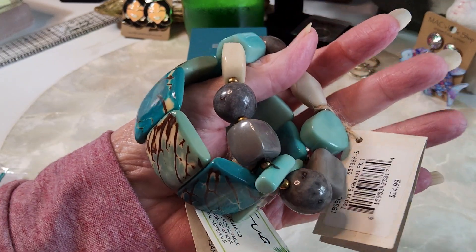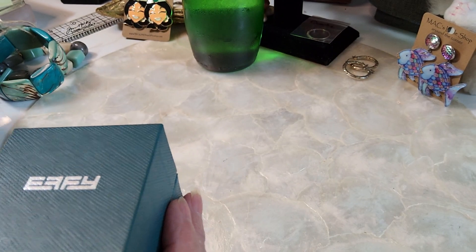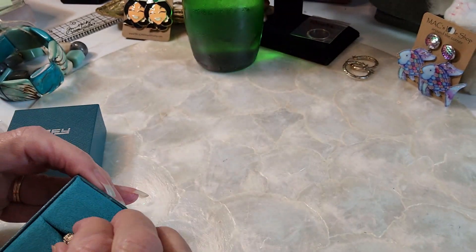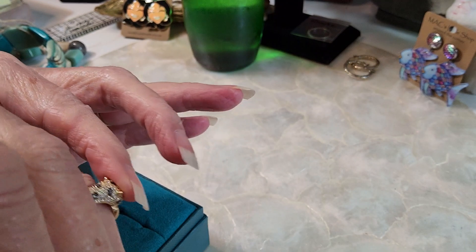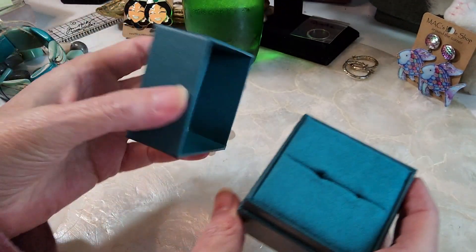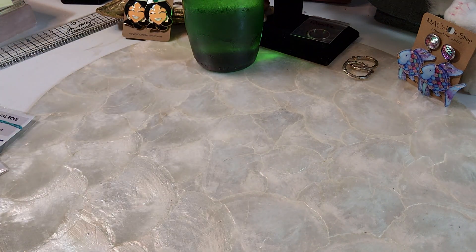Then I got a major purchase from Effie — I got me a panther ring. It's beautiful. It's diamonds and emeralds, got emerald eyes, and the rest are diamonds. It's just a beautiful little ring set in 14 carat. I wanted to show you guys that, and this is the box it came in. That was the haul from the cruise. If you're ever buying Effie jewelry — major pieces like that — go on a cruise and buy it; you save a lot of money that way.